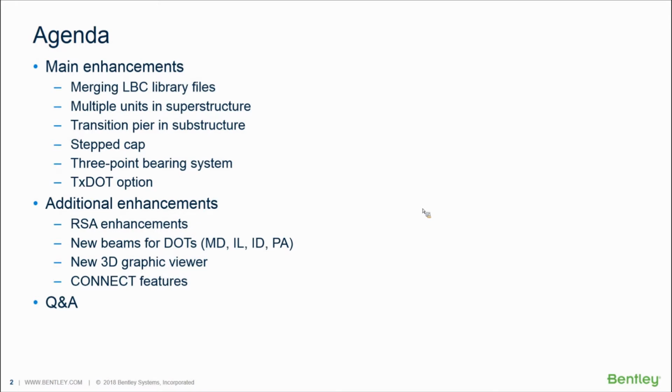In addition to above major enhancement, I will also briefly talk about the additional enhancements, including a couple of minor enhancements regarding the response spectral analysis and the support of new beam types for Maryland DOT, Illinois DOT, Idaho DOT, Pennsylvania DOT, PennDOT. I will also talk about the new 3D graphic viewer we recently adopted in LibBridge Concrete, and the 2 connect features which will considerably improve user experience with LibBridge Concrete. We will have the Q&A session at the end.